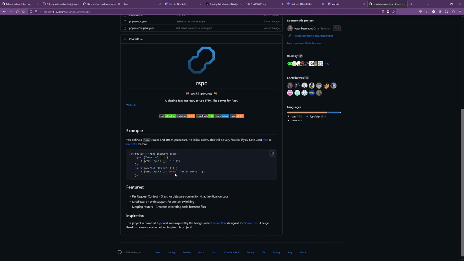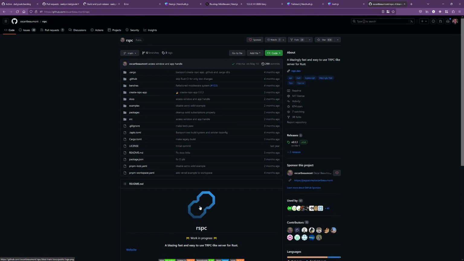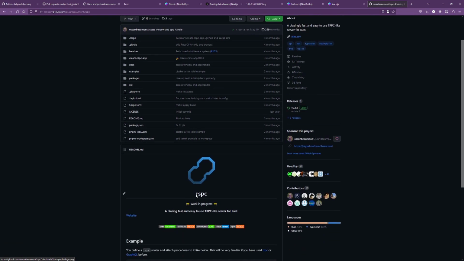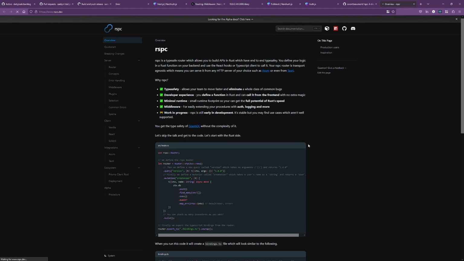So it's a similar kind of API for defining RPC endpoints. This is a thing I came across. I haven't looked at it too deeply. But this would involve a full rewrite of the backend.